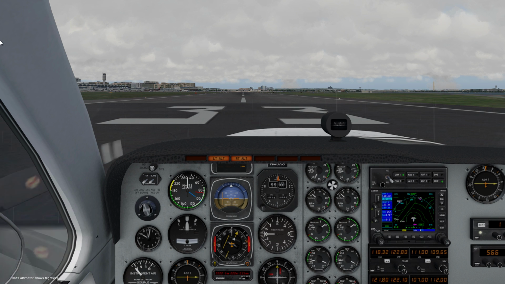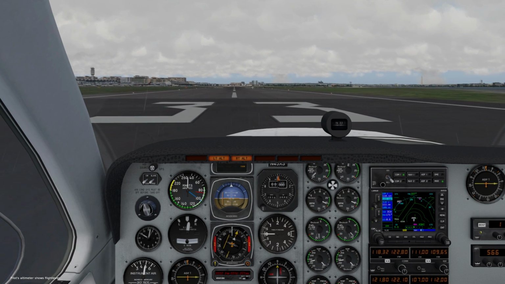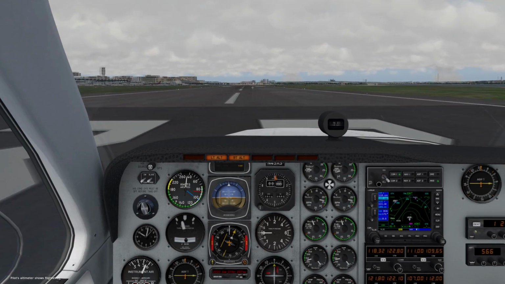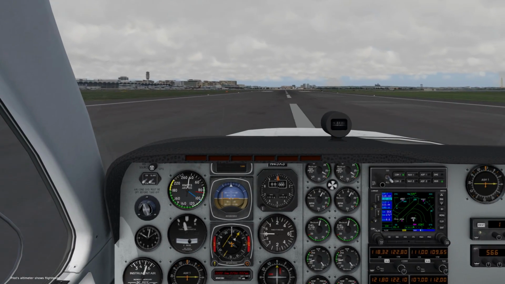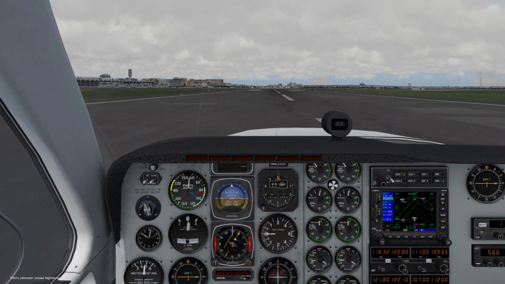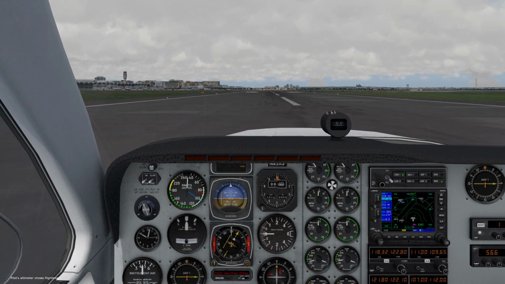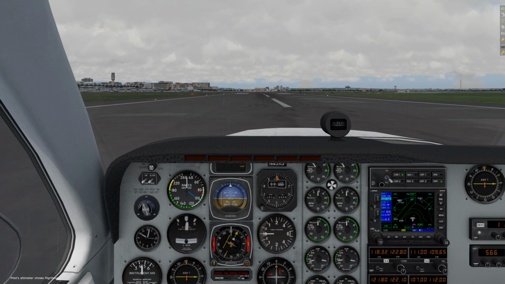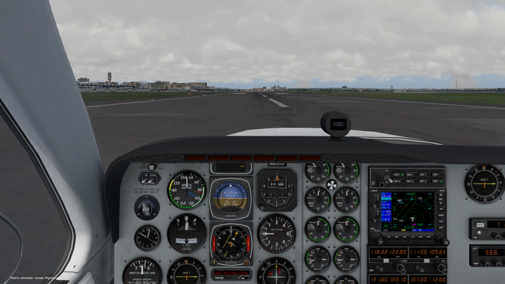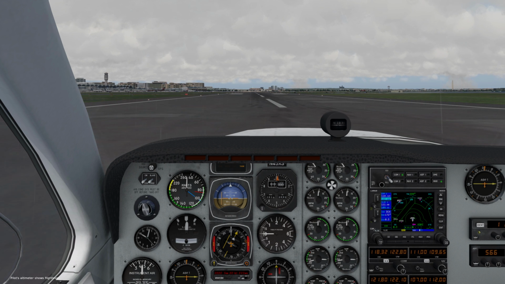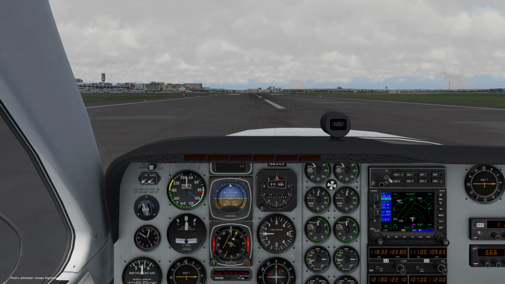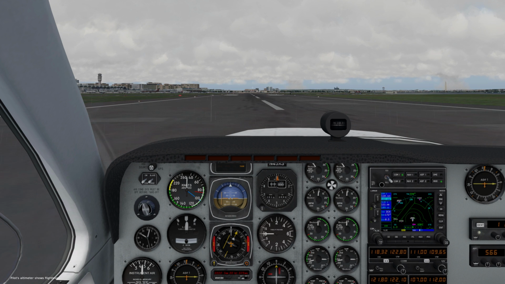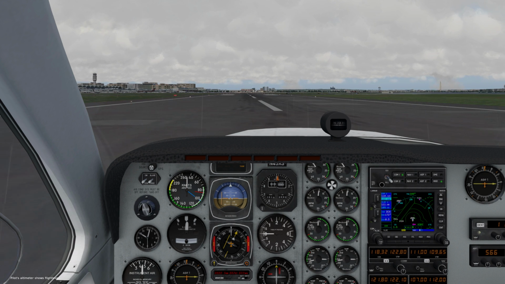Can start her up. Come on. And there we go. Oops. Sorry about that. Forgot to put the parking brakes on. Anyhow, you saw that effect there. And I've got the sounds turned down because this is actually a confession. The second video that I've done, I did upload a video on this, and the engine sounds are way too loud, so I'm hoping they're at a decent level now.